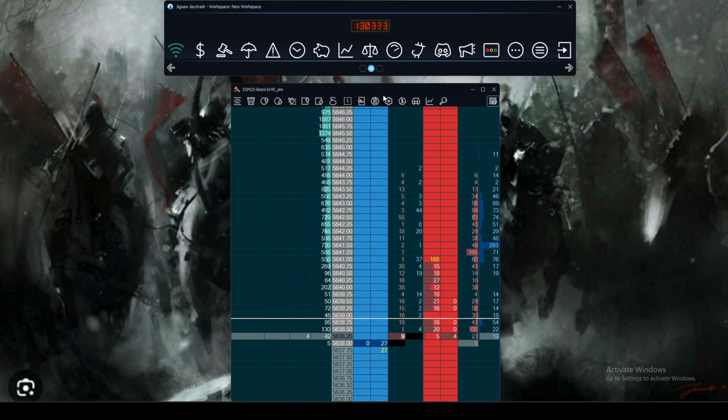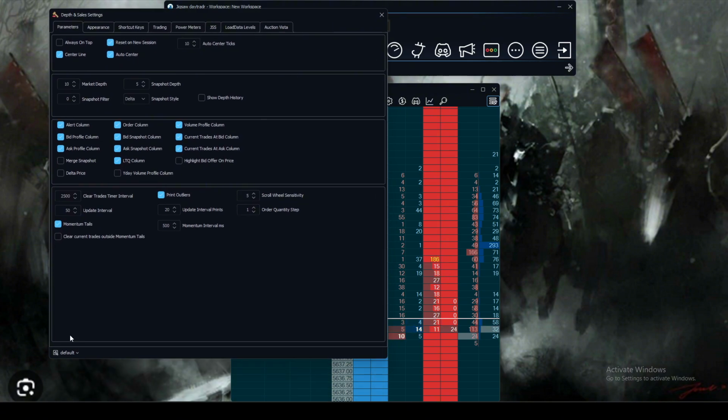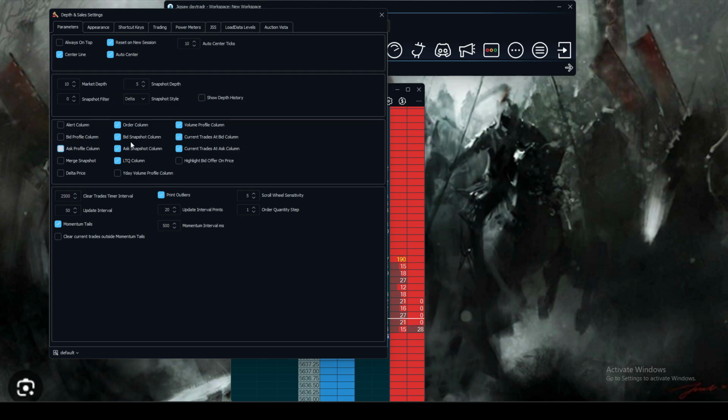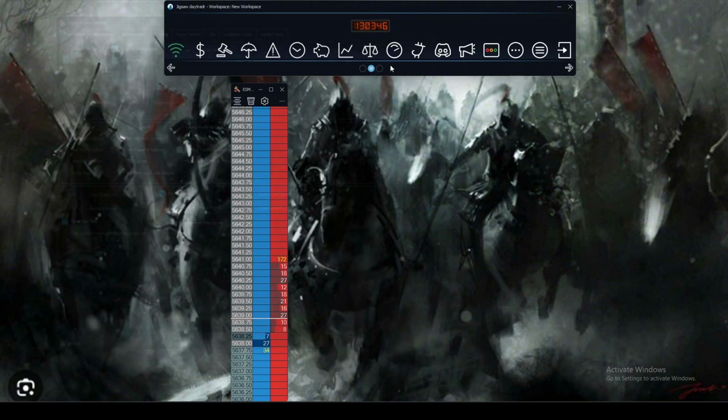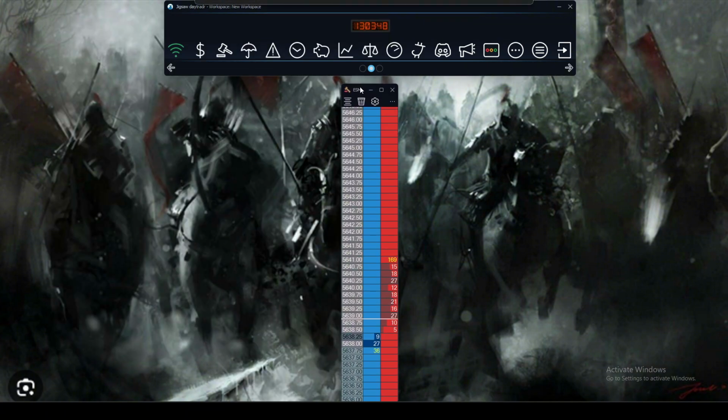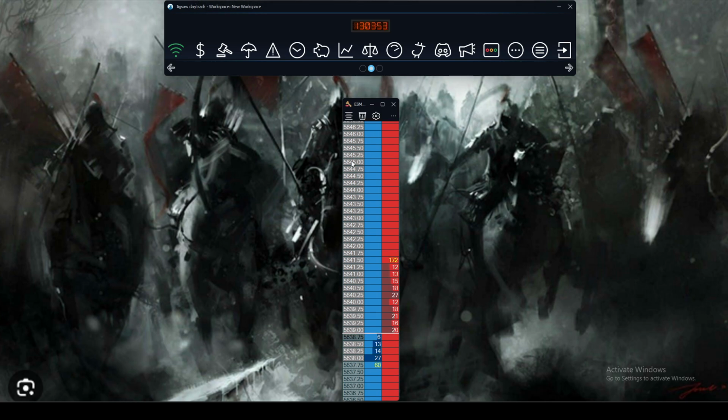So what I'm going to do now is I will only leave the basics. I will only leave the limit buys and limit sells so we can see the chart clearer. So I can show you guys how to actually read it and what everything means here on the chart. So this is the basic. On the left we can see price. So this is what the current price of the S&P is.